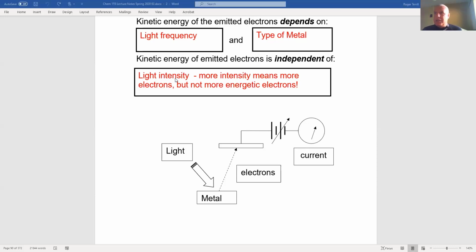And I'll publish all this. These are my notes from Chem 155, and I know that Kenya has seen them, Pauline has seen them, Calvin has seen them, etc. So this is nothing new for me. But I didn't really realize the implications of it until recently. Just that light has this minimum energy that it can come in.